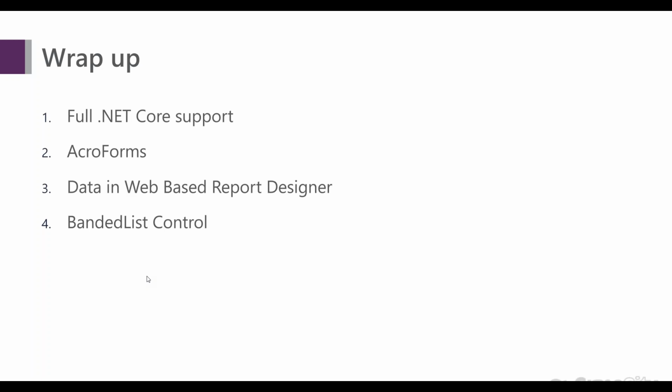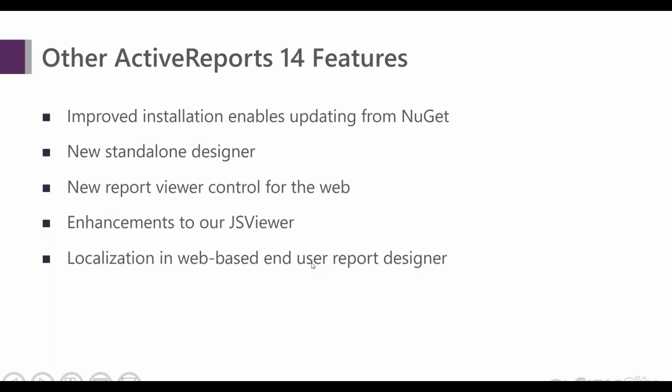But like I mentioned in the beginning of this webinar, that is not all of the features in ActiveReports 14. ActiveReports 14 came up with a lot more. Part of our enhancements to include .NET Core support, we also placed our assemblies on NuGet. So you as developers can update your applications much easier. Everyone on the team will be able to easily reference the same builds of ActiveReports without having to run installers, right? So NuGet brings a lot of benefit in that regard.